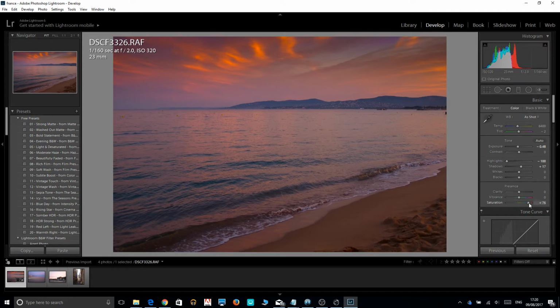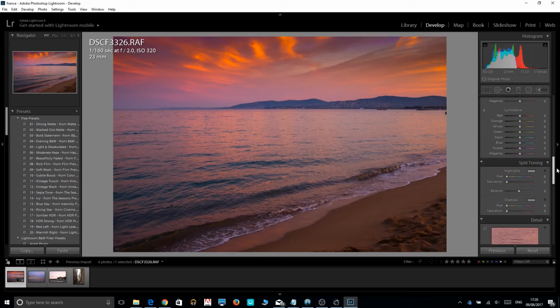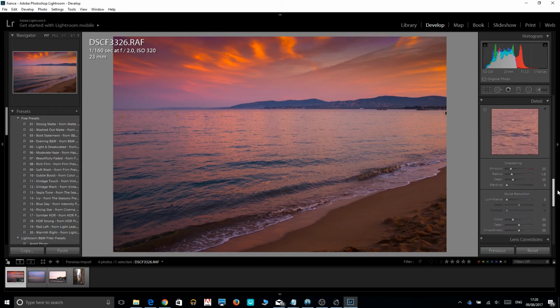And it really is just trial and error. A bit more contrast. Now the image is starting to look a little bit dark overall, so go back to exposure, bring that up a bit. You may want to add a bit of sharpness, so if you scroll right down here, we've got a sharpening slider here.